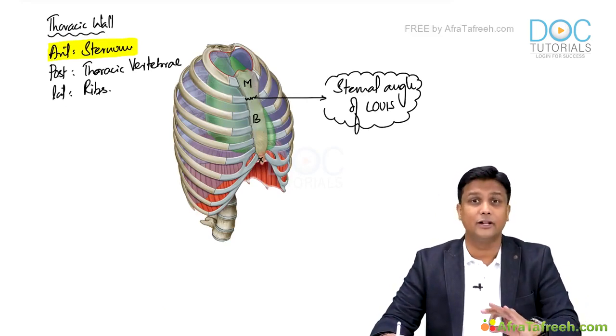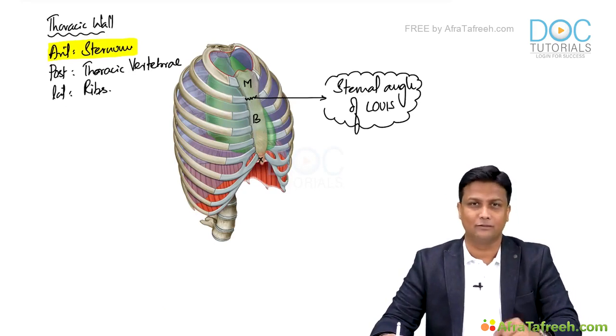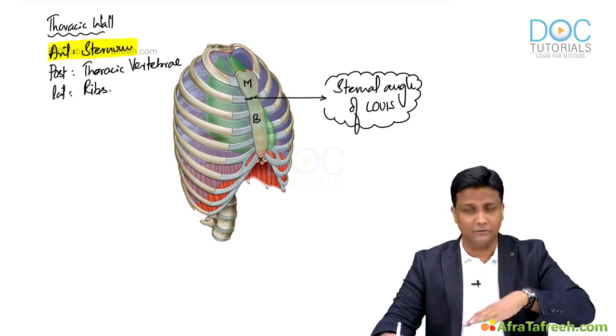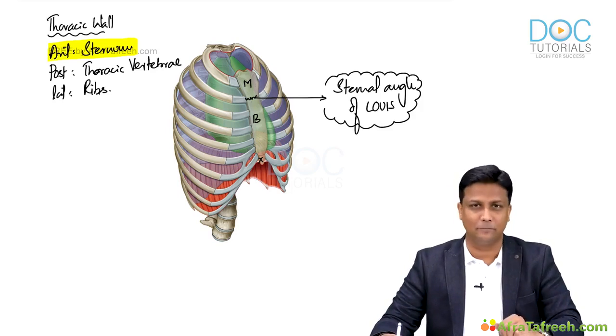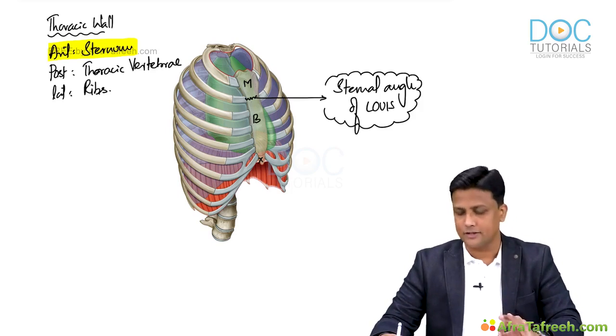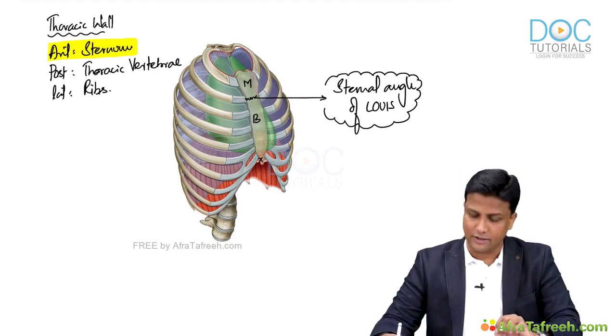And that imaginary plane has got a lot of importance. We'll again come across that one when we study the mediastinum topic and all. It is dividing the superior mediastinum and inferior mediastinum, and there are so many structures crossing at that plane. We'll study about them. So for now, just concentrate on the name. So what is that name, guys, between the manubrium and body of the sternum? That is the sternal angle of Louis.